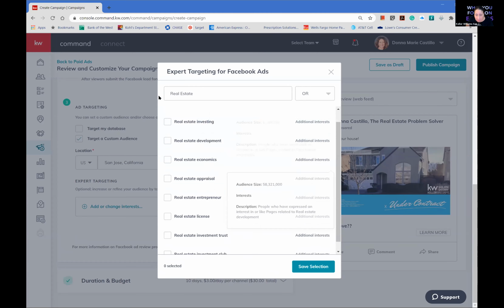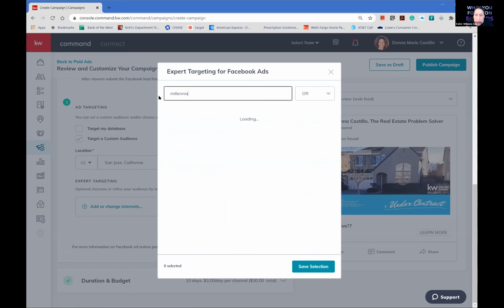We can put seniors, over 55, millennials. Well, millennials is not in there. Over 55, over 60, the age group, you can't do it anymore. Facebook doesn't let you because it's discrimination. Yeah, when you're identifying male, female, like I used to always do females over 35 because of the price point, and women pick the house, men pay for it, right? So I always wanted women to see my ads. They don't let you do that anymore.